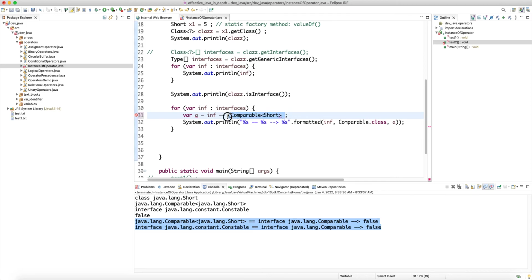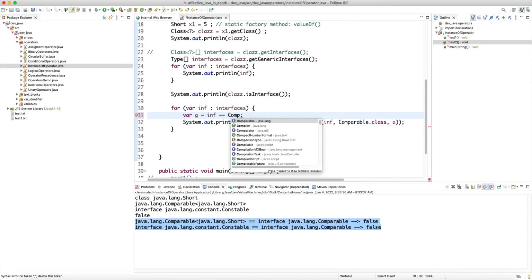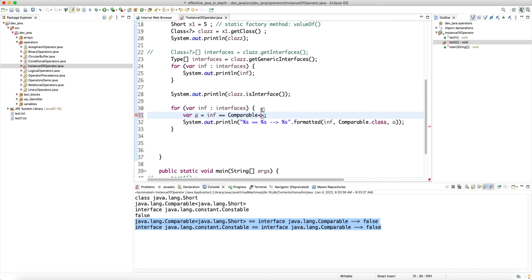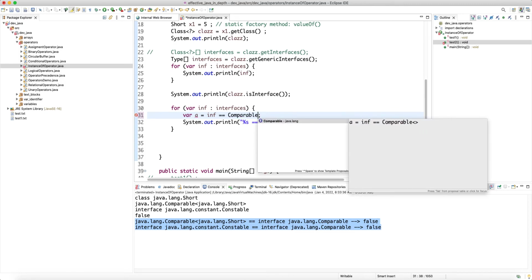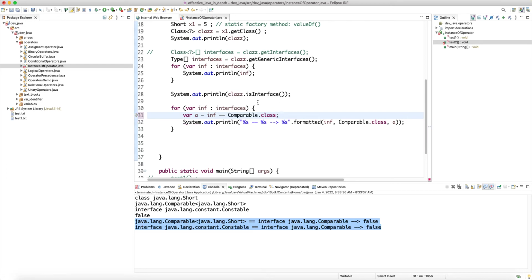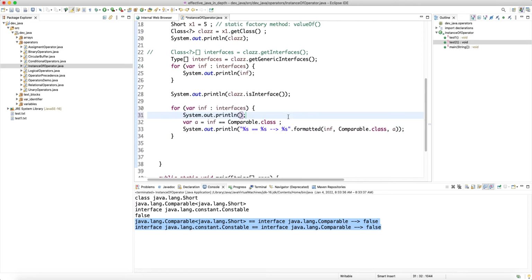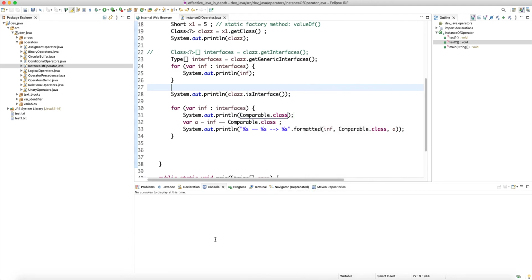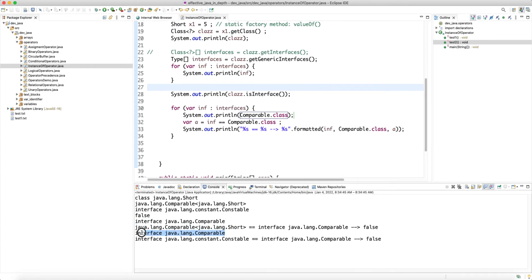What we can do is say Comparable dot class, and this returns, let's see what this returns. I think it returns a Class of Comparable, without any generic type, basically raw.